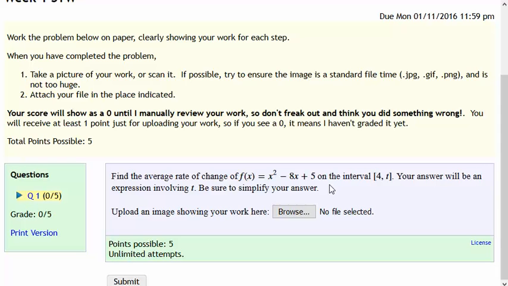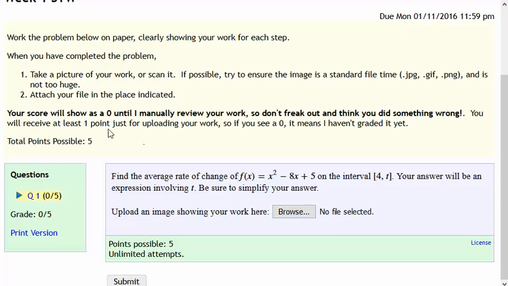So you'll work the problem on paper, and probably the easiest thing for you to do is to take a picture with your cell phone or your digital camera and attach the file here. If you have a scanner, you can use that. All sorts of options here. If you really have an issue attaching the file, contact me and we can work something out. You can email it to me from your phone or something else. But hopefully this won't be too hard to do.